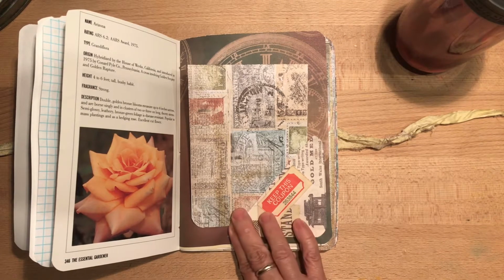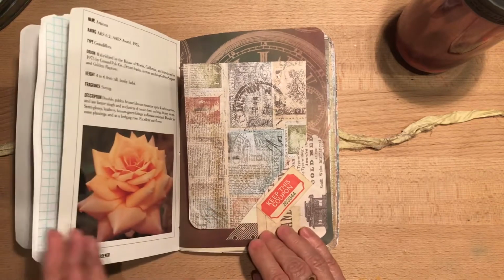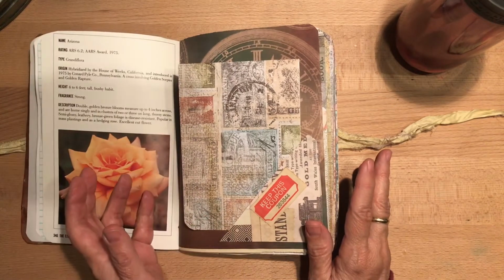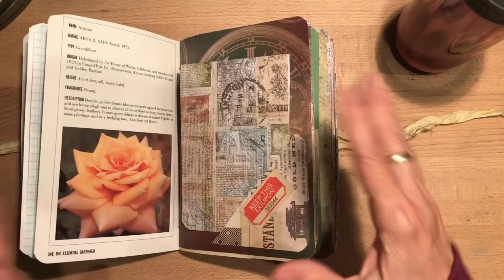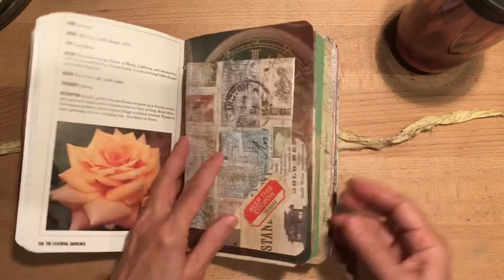So it can be a quick process to put together a junk journal. Once you decide on your size, fold your papers, and that's the big thing. It's okay to have smaller ones in there, but have your main size, make the cover that will fit your main size, and then assemble it all.